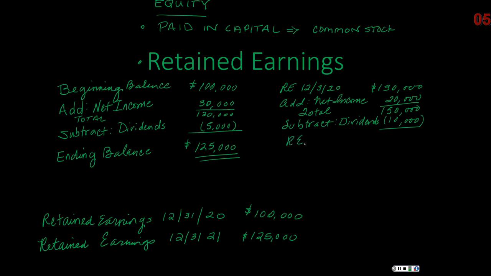And then rather than putting the word ending balance, you might do this, 12/31 of 2021. You make that calculation. Don't get crazy with dollar symbols, just $1 at the beginning, $1 at the end, double underline. By the time you're preparing your retained earnings statement, you know everything is in balance. So for proper form, make sure that you're double ruling there at the end. Okay, this concludes retained earnings. Now you got it.